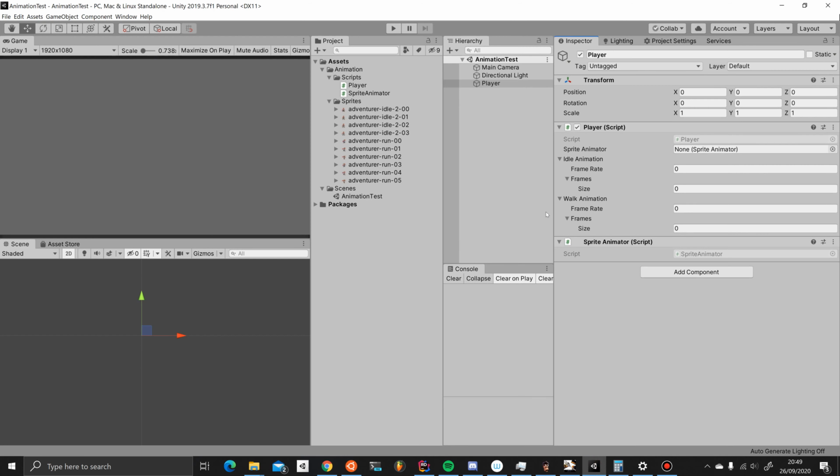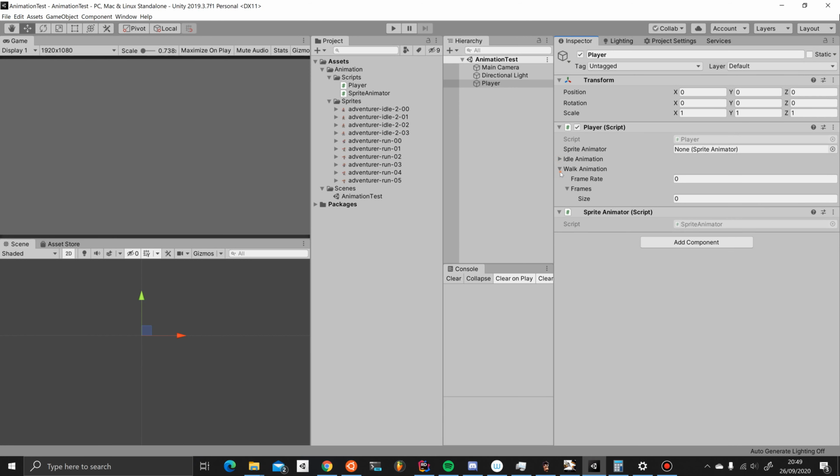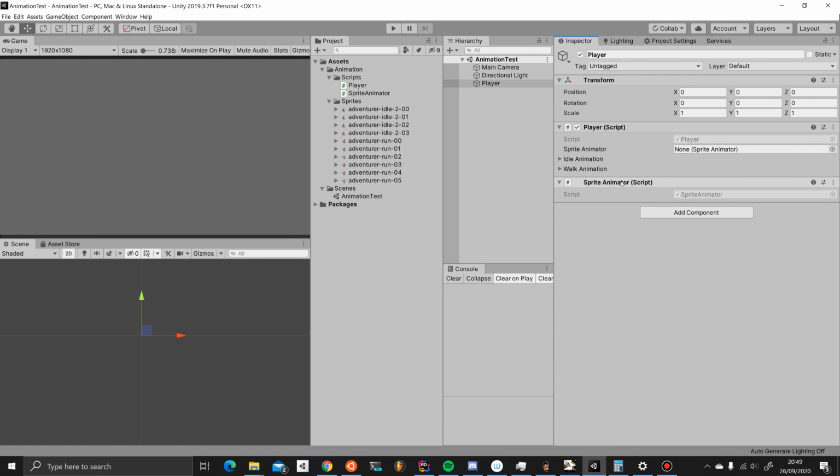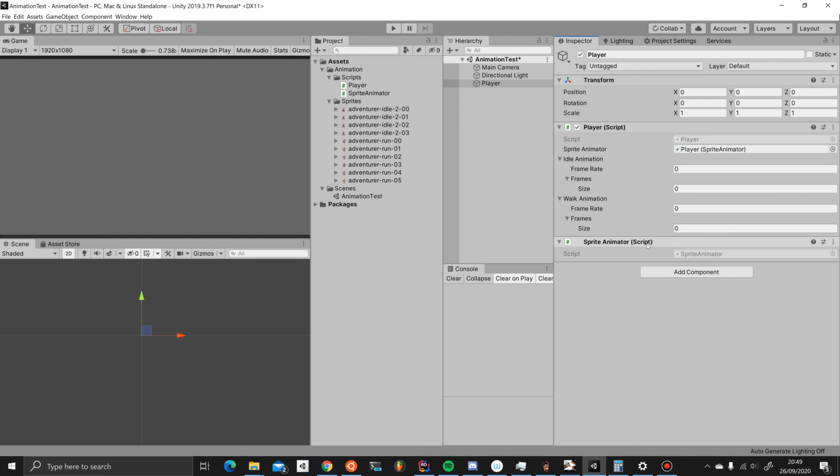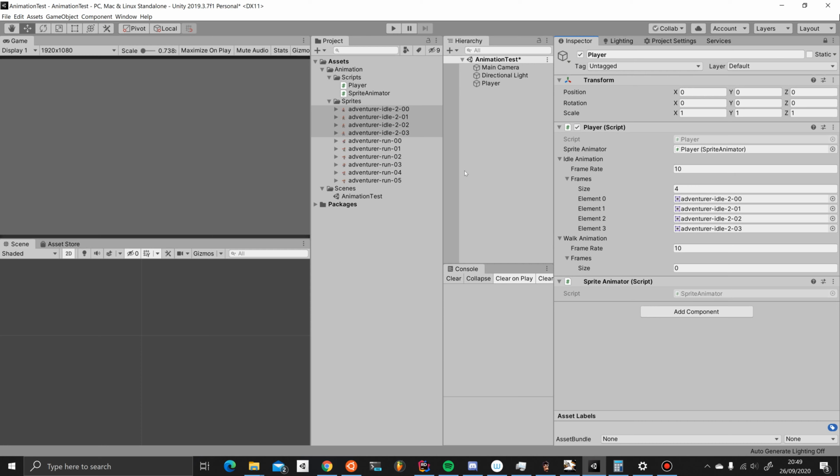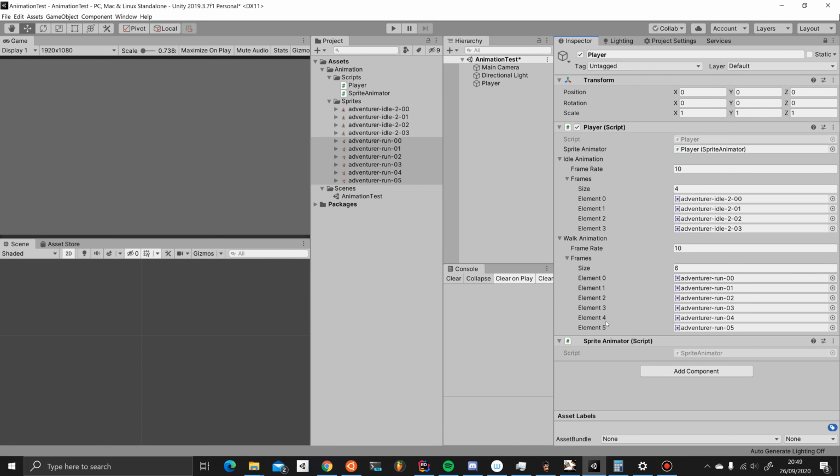So now if you go back to Unity, we can assign a sprite animator to the player here, basically drag and drop this in, and we can already see we have our animations. Okay, so let's set a frame rate on both of these of 10, and I can drag and drop in my sprites here, for the idle animation and for the run animation.